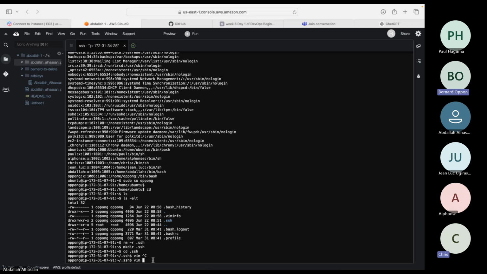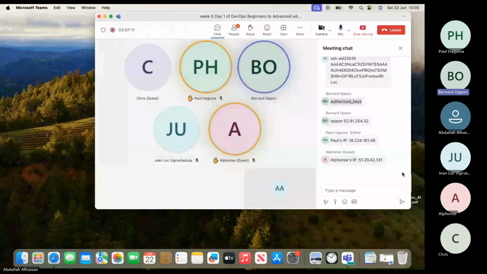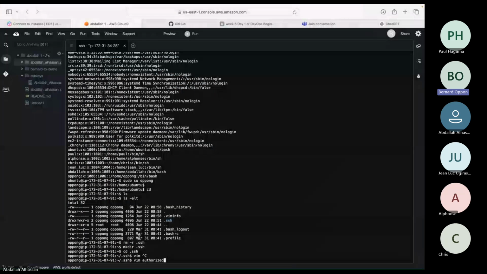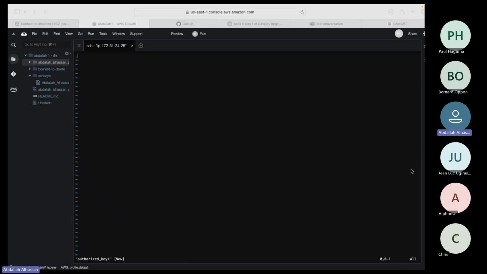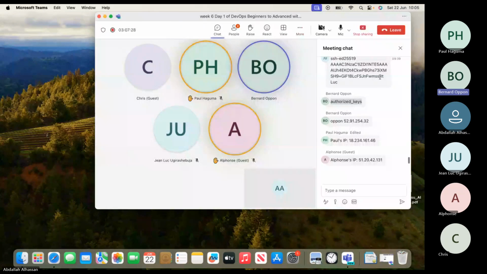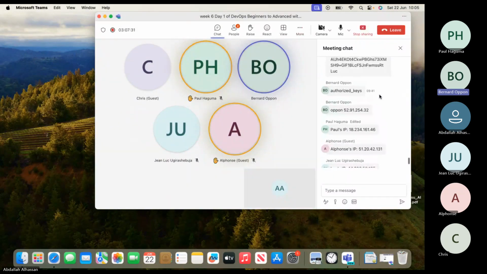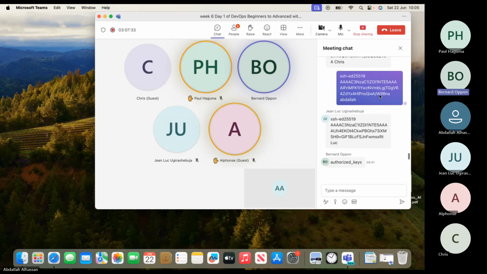Yeah. Right, guys, let's follow along. We can come back later. Because how are you going to type all of the things that I've pasted there? It's not going to work, because if you can't paste, it's not going to work. We're going to paste that one as well. So if paste is not working, then let me share my screen and let's follow on. We can come back later, Abdullah. Okay. Because now, how are you going to copy the SSH key, public key, and paste it here if your copy and paste is not working?